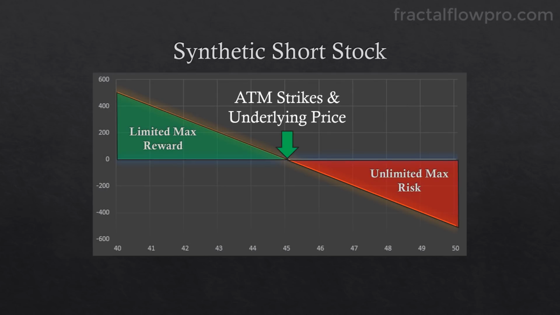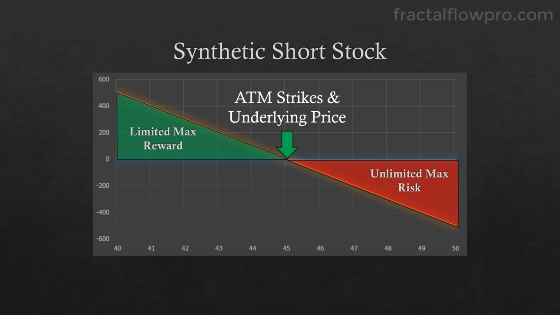In terms of risk, the synthetic short stock provides a limited maximum potential reward since the stock cannot fall more than zero, and an infinite potential risk as the underlying can rise indefinitely. This is of course a bet on bearish volatility, but this is not an option strategy per se. This is just one way of simulating the payoff of the underlying asset using only option contracts.